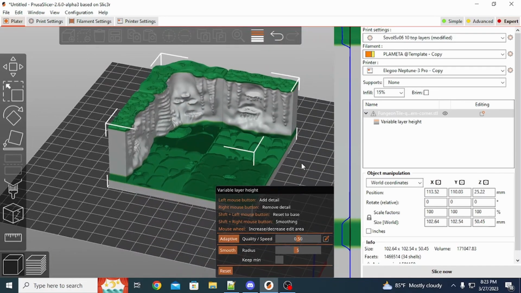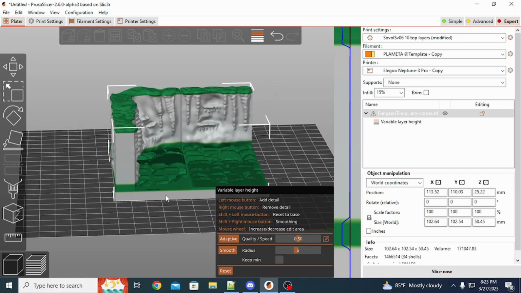So if we look at this tile now, we can tell that everything in gray is going to print at 0.2 layer height. The green surfaces are going to print in 0.1 layer height. Now, if we were trying to save some time, I haven't tested this, I probably won't, I'm just going to print it. But if you're trying to save some of the time that you're increasing by increasing these parts, which are going to print slower, you can pick other sections and highlight with your right-click mouse button, taking them into the red, and it'll show in red, and you'll know that anything visible in red will print at 0.3 layer height, unless you don't bring the slider all the way over.